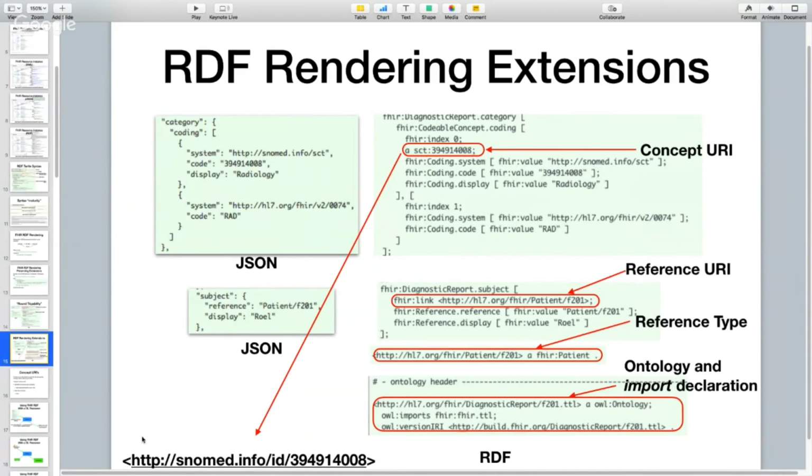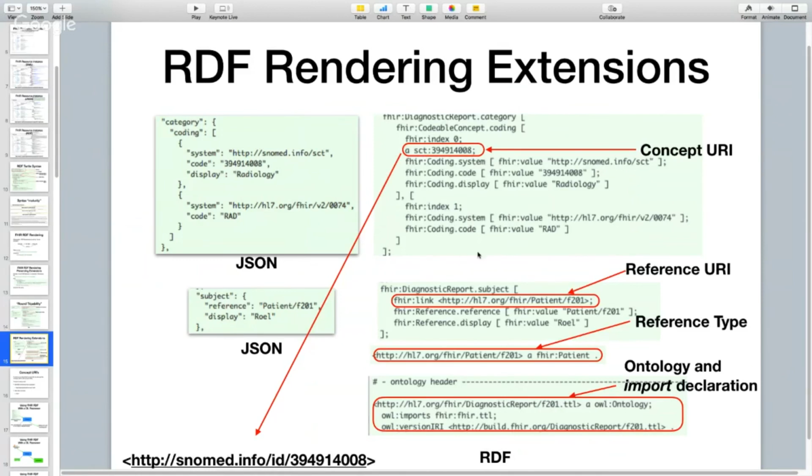This URI is as determined by the SNOMED International Organization, so it's a standard. And if you dereference, or if you go through the prefix, what that's actually saying is that this is an instance of this particular concept code.